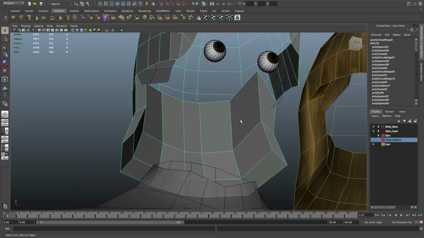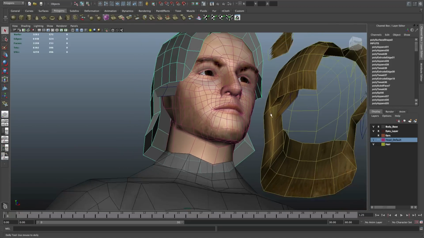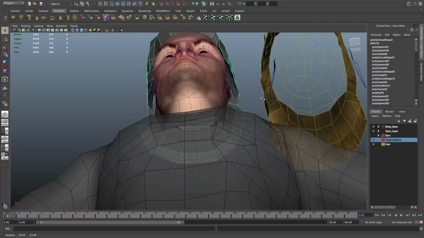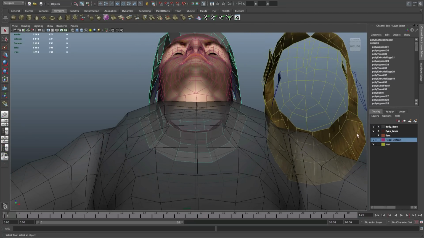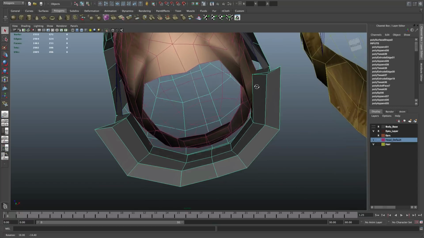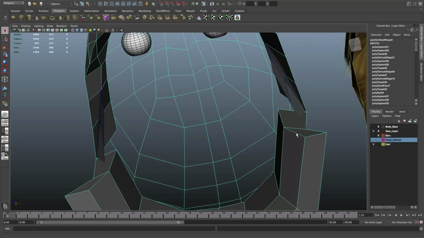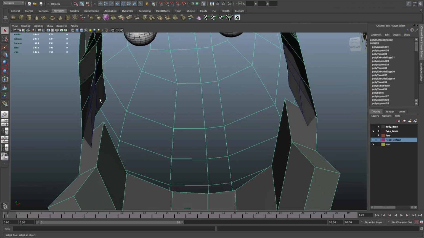And this might be good enough for a lot of people. You know, there's no way you can see through this hair. Except, nope, you can see through it right here, as you can see. So what we have here is a gap between this part of his hair and that part of his hair.